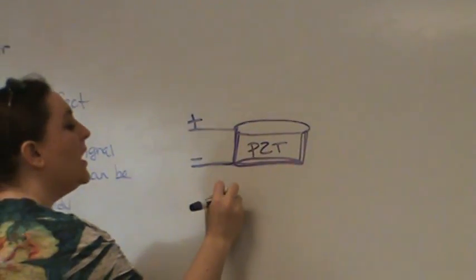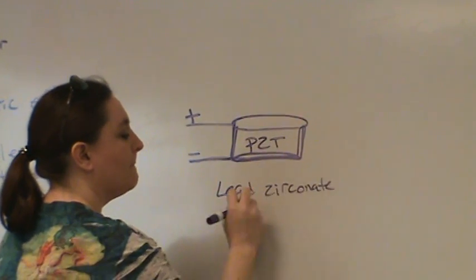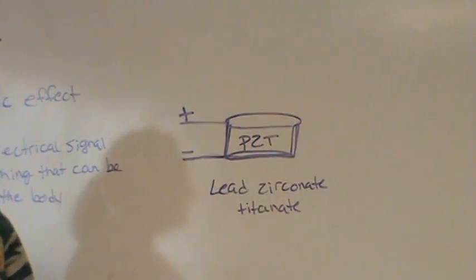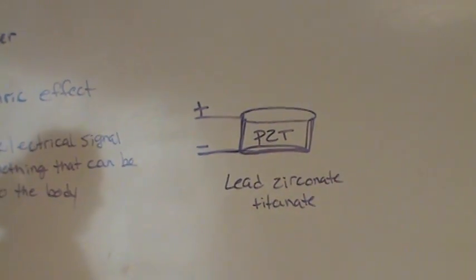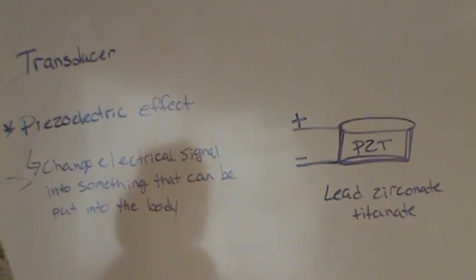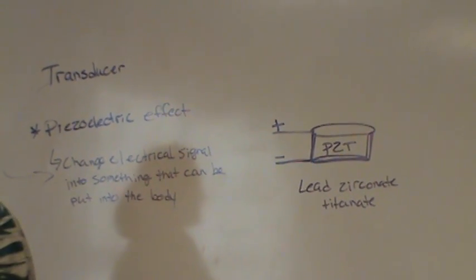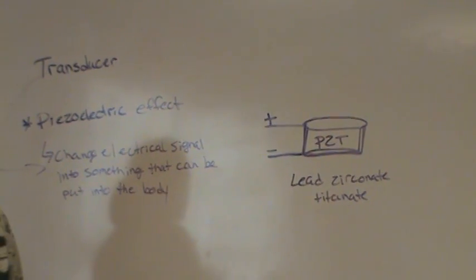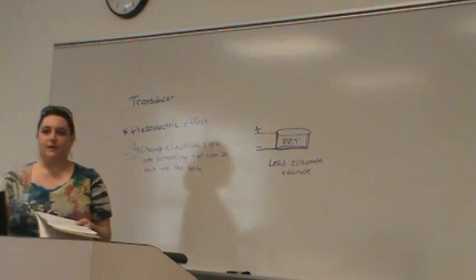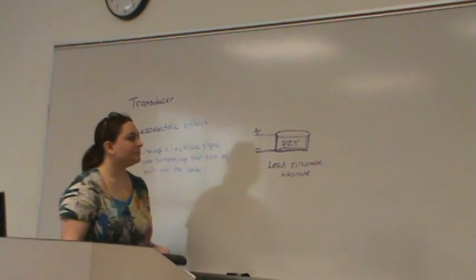Lead zirconate titanate. Which seems like a funny thing to have to know, but believe me, they will ask you what PZT is. And what's even funnier is that most transducers are not even made out of straight PZT anymore. They're called composites, but transducers these days are composites of some PZT material and a bunch of ceramics. And they're more ceramic than PZT anymore, but you still have to know what PZT is.